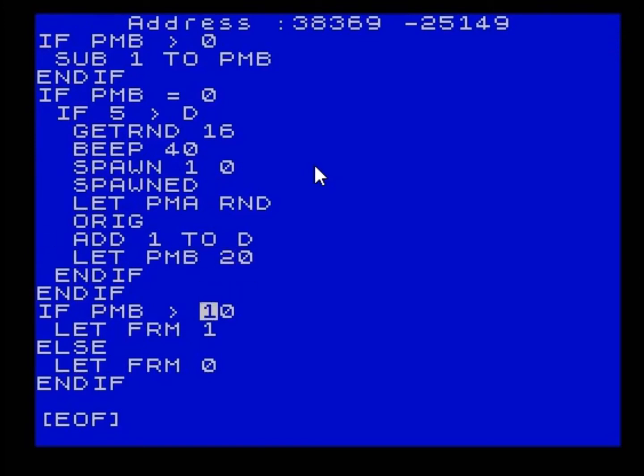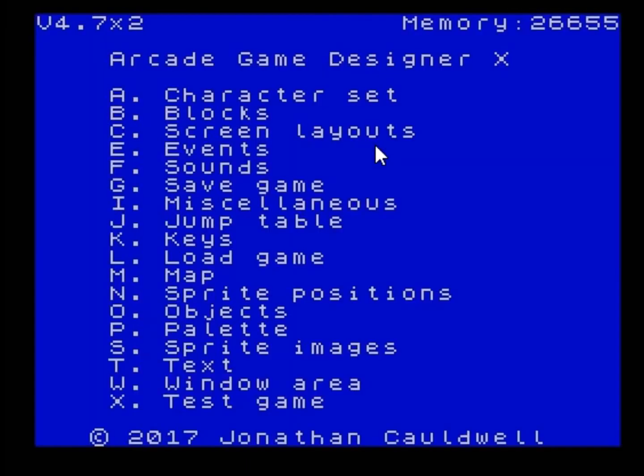So here I'll set the param B to be 10, and I'll set this one to be 5, so that's going to be twice as many now. And if we go back, there you go, so now it's firing out quite quickly, but the limit is 5, so the maximum number of bullets on the screen will always be 5, and that still gives us plenty of other sprites to play with, so shouldn't have any real problems there.